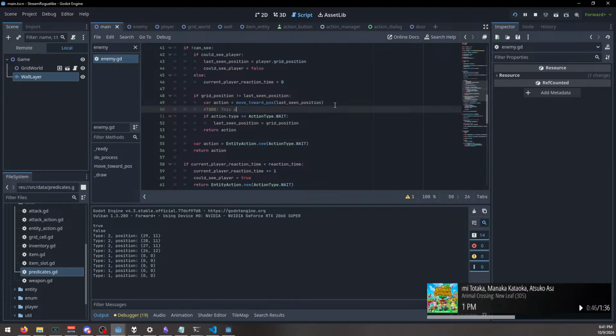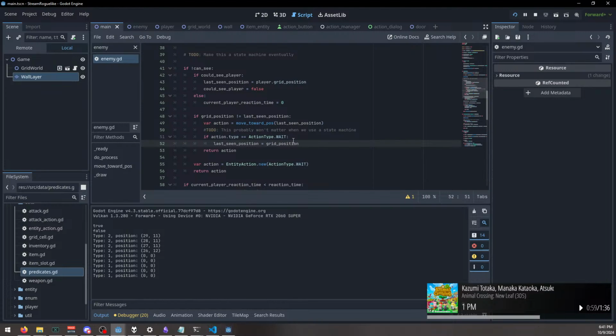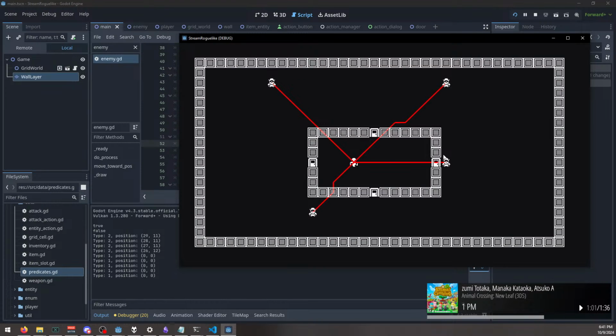This probably won't matter when we use a state machine. And the reason is because we're kind of always in the try to chase the player state. But at this point, once that happens, it'll kind of just start wandering around because it'll realize it can't reach the player or it can't go to where it wants to. So I think, yeah, once the state machine gets added, that will hopefully fix that.